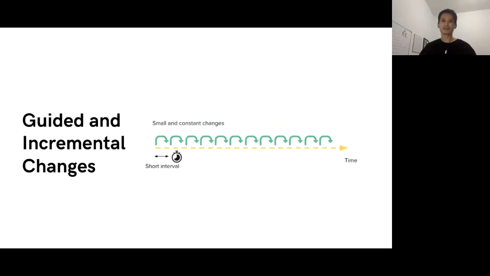So breaking those changes into smaller deliverables, so you can do it incrementally during the development process. You don't have to do all of it at once, and you do it at a more continuous pace. You try to implement those changes in a short interval.